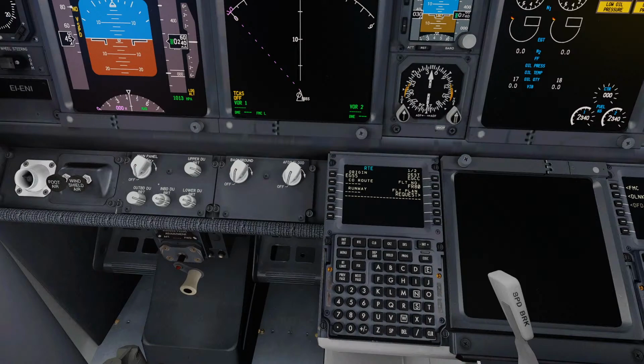Now let's request the flight plan. I hope my voice is loud enough. And I dropped something. The uplink is ready now, let's load it.